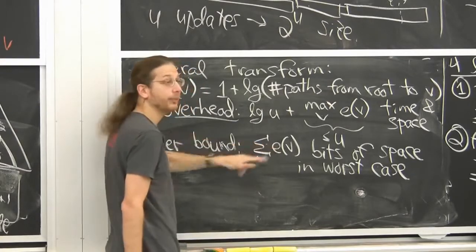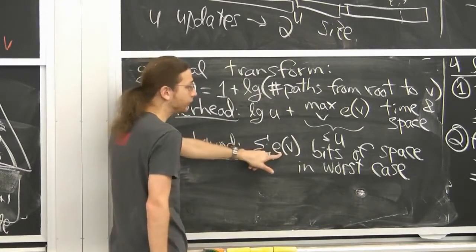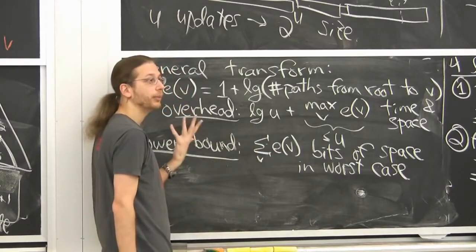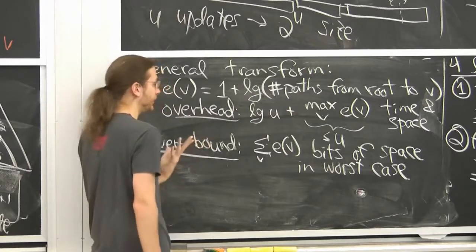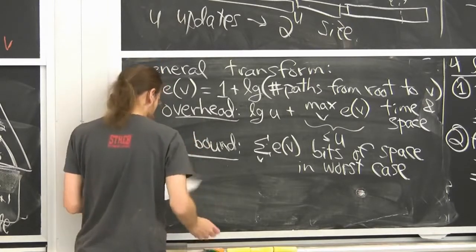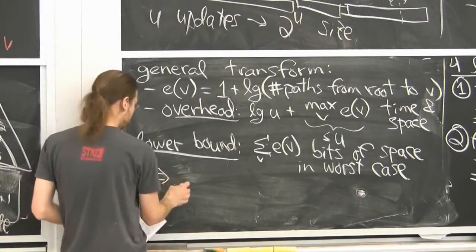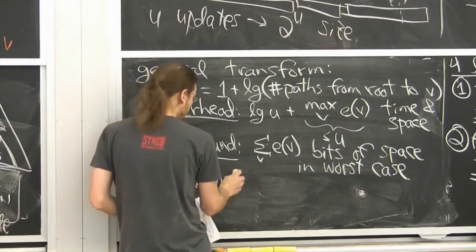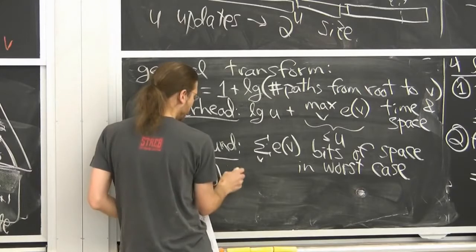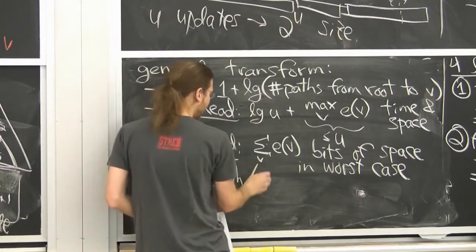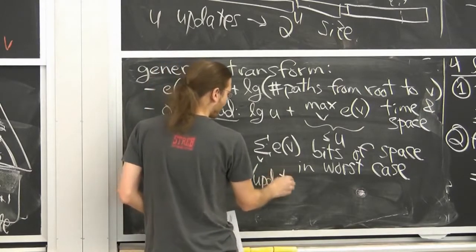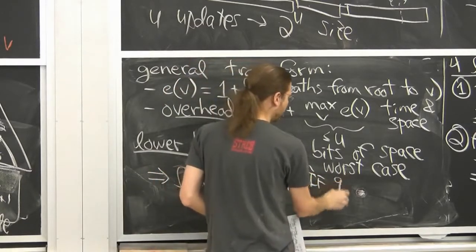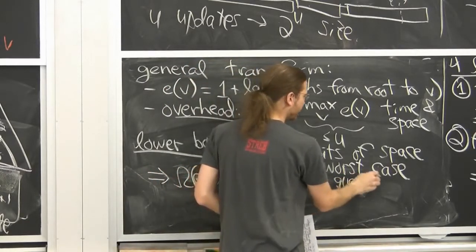Now this is kind of bad because if there's U operations and each of these is U, that's U squared space. So we actually need a factor U blow up in space, looks like. But to be more precise, what this means is that you need omega E of V space and therefore time overhead per update if, this is not written in the paper, queries are free.